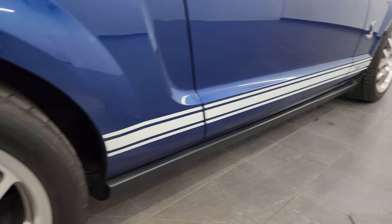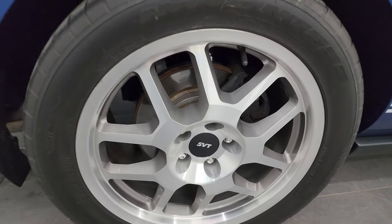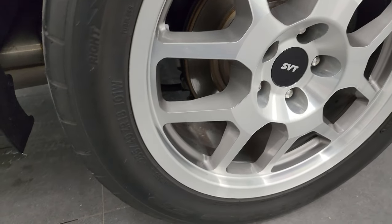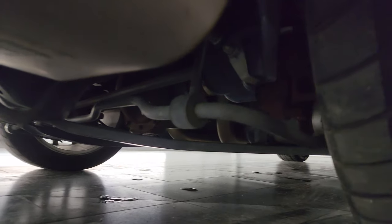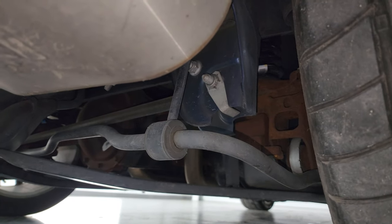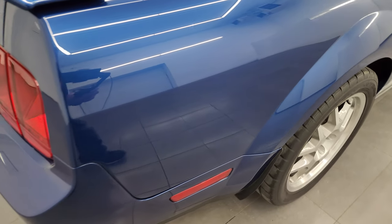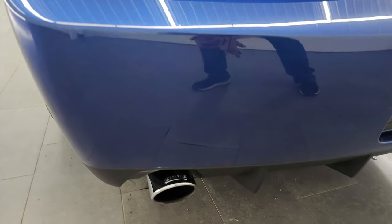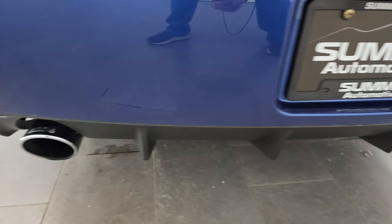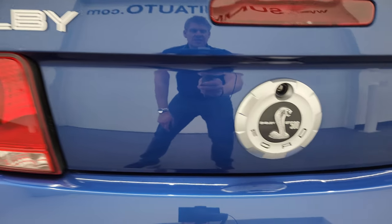Stripes all the way down the side look really good, and this back wheel is in fantastic condition as well. The back tires are 285/40 ZR18s and they have just about as much tread as the front tires — maybe a hair bit less, but still decent tread on there. The underbody is in pretty nice clean condition as well. This thing is really sharp. Coming around to the back — the rear bumper is very nice and clean, with the diffuser and the Borla chrome-tipped exhaust.